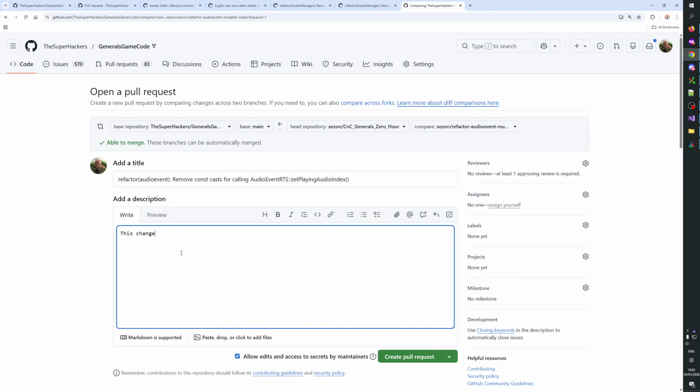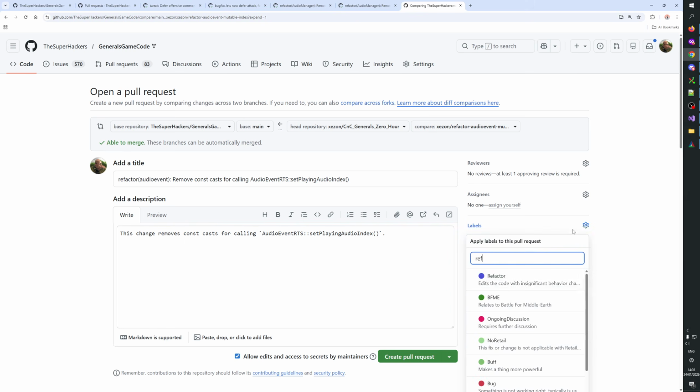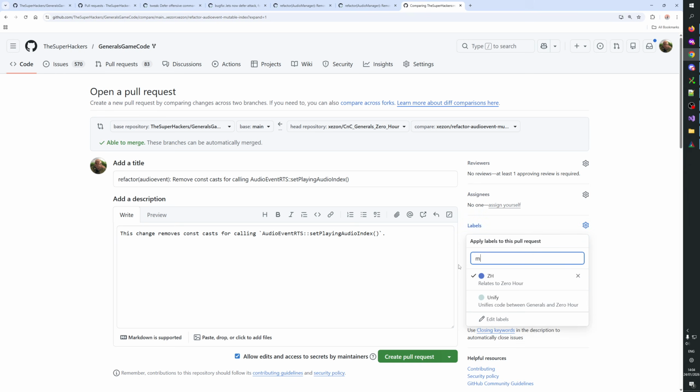This change removes const casts for calling. Refactor gen stage minor.